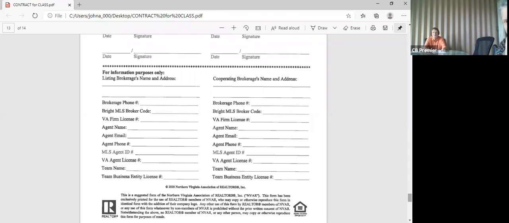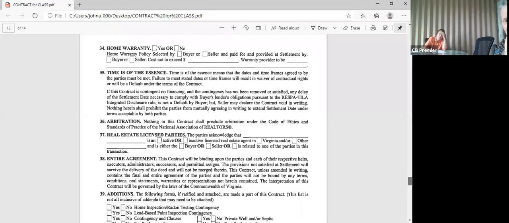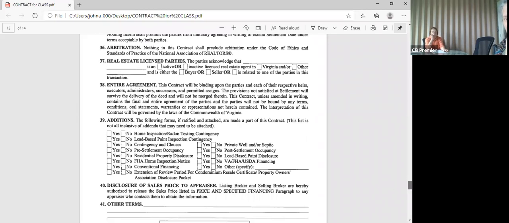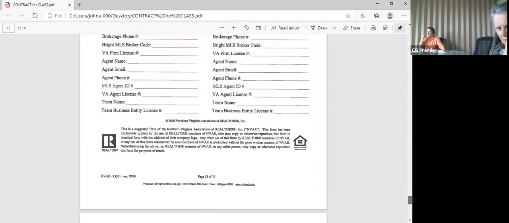Right. You can write it in there. I don't know that the NVAR, in the VAR, actually has a date for it. But if time is of the essence, because if they don't get this one they need the other one, you can put it in there. So the best thing to do as a listing agent, if they call you before they can say a word, is you say, you just bought a house.